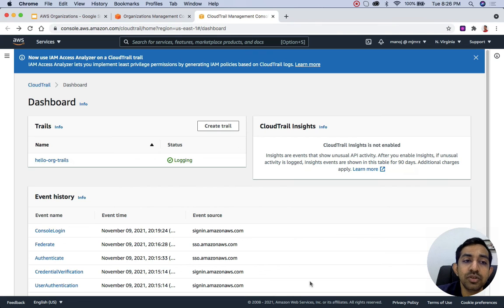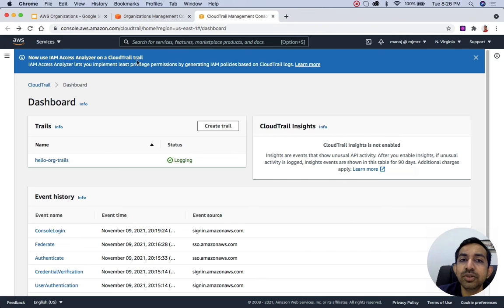All right. So similarly, guys, you can use AWS Config. You can track all the configuration changes to your AWS resources over the accounts in your AWS organization. That is also pretty much a similar process. So that's one other thing I wanted to demo to you. And then I'd like to show you how reserved instances and Savings Plans discounts can be shared across your AWS organization. So let me show you that real quick.